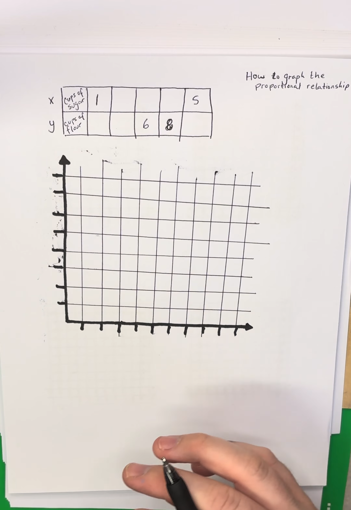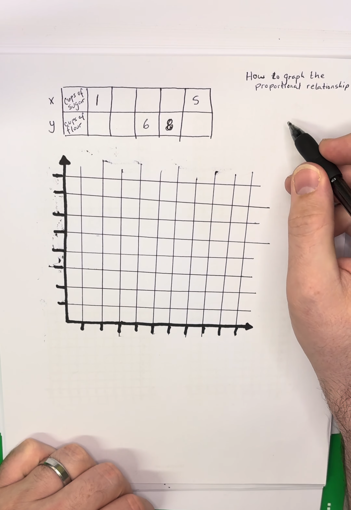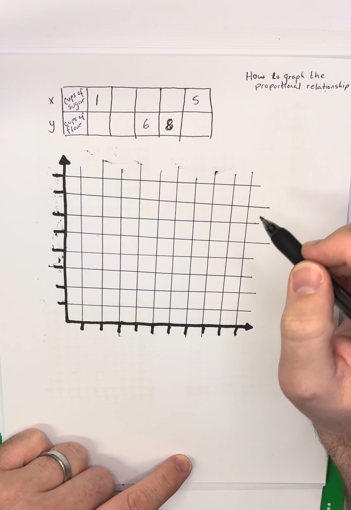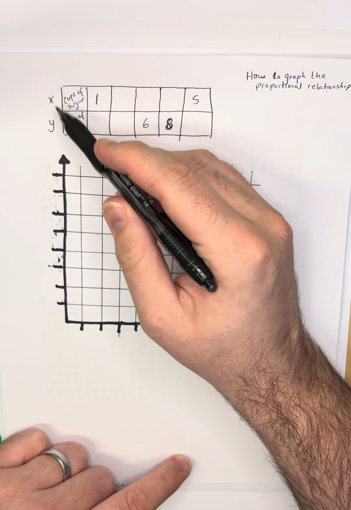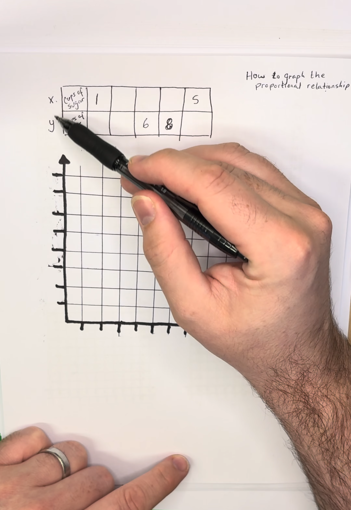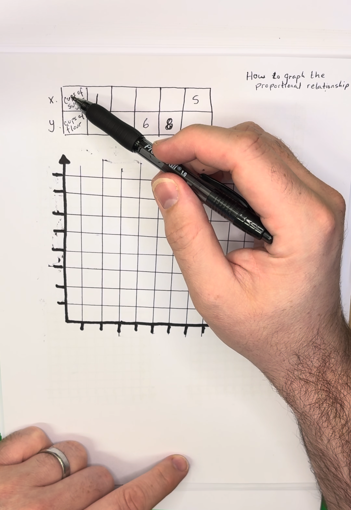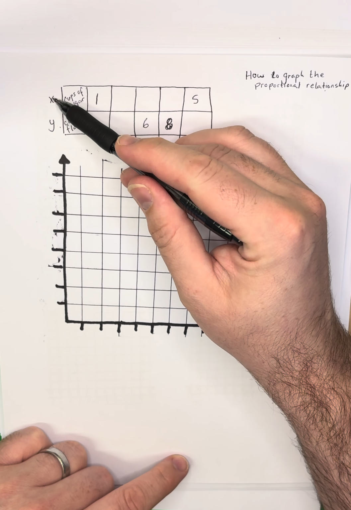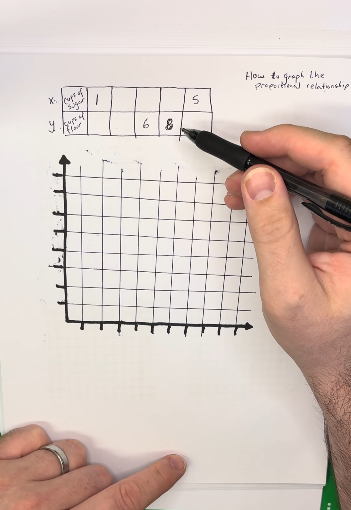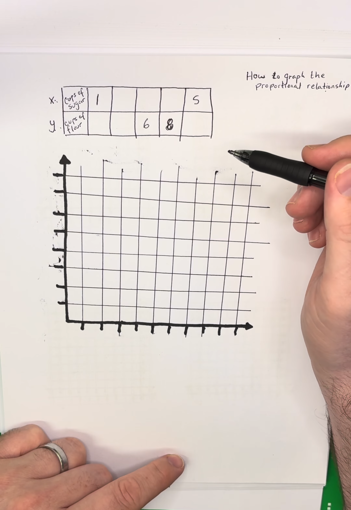So when we look at this here, we ask ourselves, how do I graph this proportional relationship? Well, the first thing I have to understand is that whenever I have a relationship between two things, a ratio, it is always one thing compared to the other. We talked about how in ratios we have A to B, in different forms, but here we're going to have X to Y. The first thing I obviously need is to see that I'm missing parts on this chart. I have to figure out where these things go.